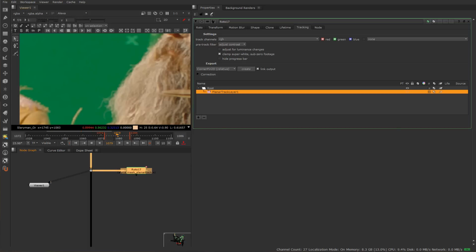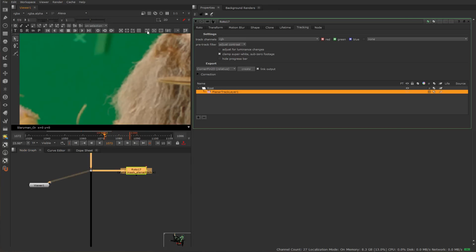So we're going to go back to our reference frame. If you ever want to know where your reference frame is, it's the frame where you laid your first initial key and did your first initial start before you tracked. So you can go to reference frame. You could also, if you decide to work at the end of the actual frame, go to the last frame and say set current frame to reference frame. So that's another possibility. But we're going to stick with frame 1072 as our reference frame here.